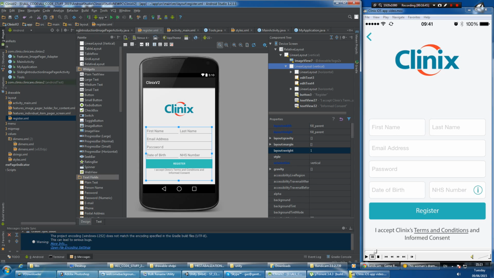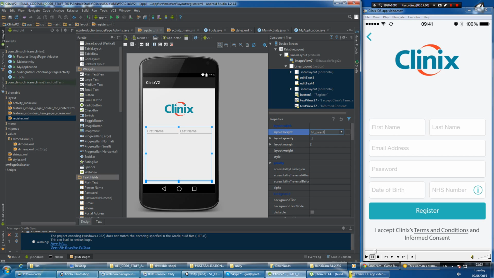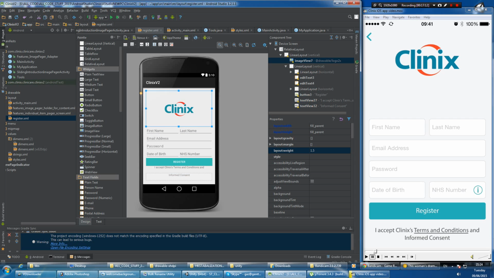And to get these two all sit nice, what you could do is set all their heights to fill parent. Select them all with shift like that, and just change that height to fill parent, which will go weird for a second, but if you keep them all selected and press 1 for the weights, they will all take up equal space, and that means it will sit neatly the way you want it. Of course, these two things at the bottom look a bit weird.